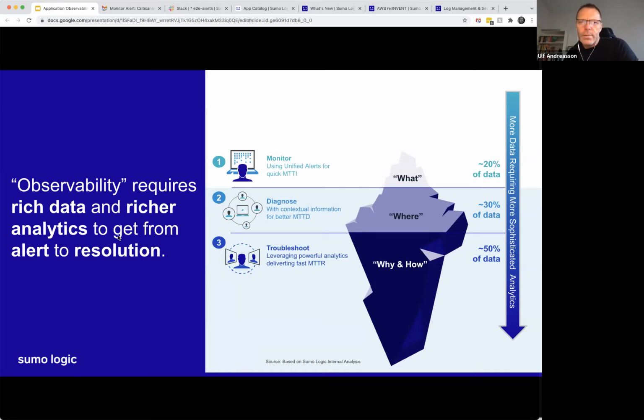With that said, Sumo can treat different data sources in many different ways. First of all, we have variable retention. We have things like data tiering, so you don't necessarily treat all the data the same. Some data you're only going to search through maybe once in a while, while some data is actually going to be driving your alerts and monitors. Those are going to be the much more important ones, which you want to look at all the time, right?